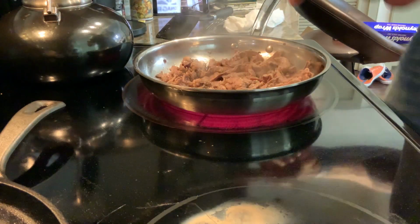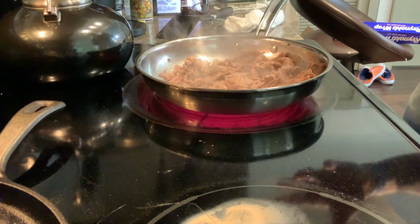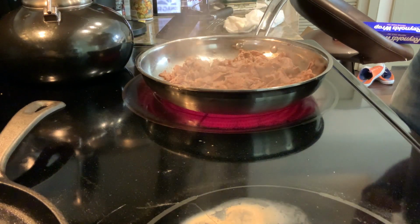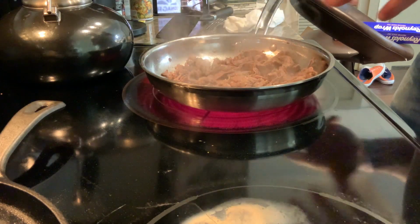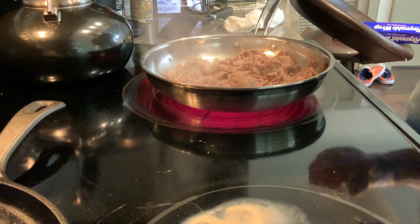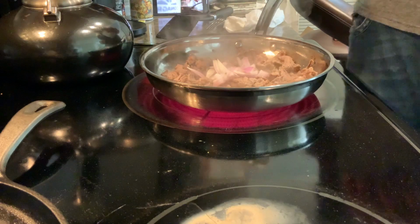Now, once this is browned and there's no more red, we are going to add the remaining shallots that we cut. We're going to cook that for 2 to 3 minutes, and after that, we're going to add our spices. I'm going to go silent again, and we'll speed it up so you don't have to sit through it. But remember, the next step with the shallots is 2 to 3 minutes. Now, I told you these containers are super useful.